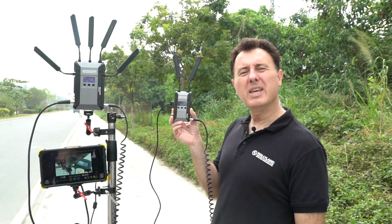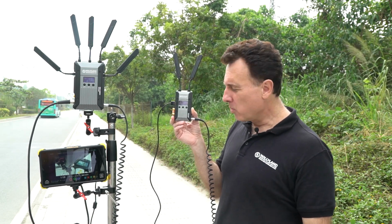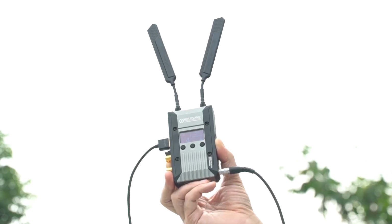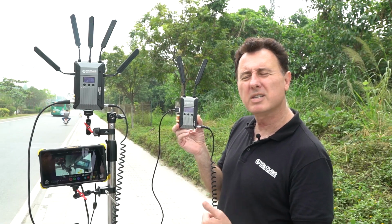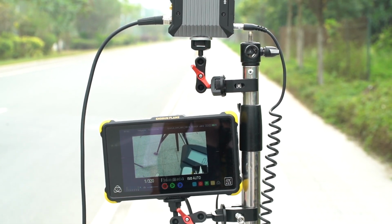Today we are going to do the outdoor distance test for the COSMO 2000. The way we're going to do this is we have a Sony camera mounted onto this distance wheel. The output of this Sony camera is feeding this COSMO 2000 transmitter. This transmitter is transmitting the signal to this COSMO 2000 receiver. The SDI output of the COSMO 2000 receiver is feeding this monitor.